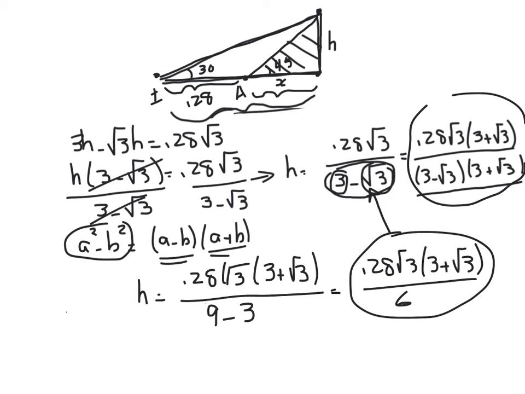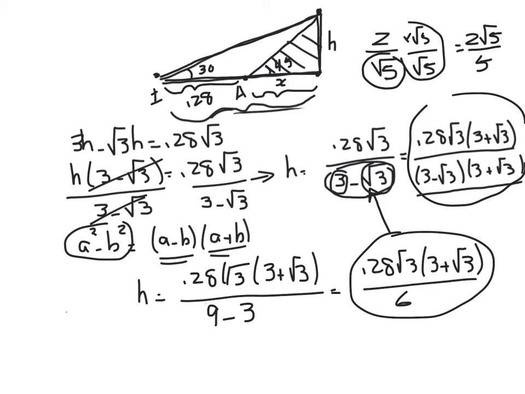This is very important. You use the conjugate. For instance, if you have 2 over square root of 5, I told you we don't leave square root in the denominator. You have to get rid of square root of 5. To get rid of square root of 5, you use the conjugate of square root of 5. This is the simplest one. I just multiply by square root of 5, divide by square root of 5. Again, this is 1, so nothing is changed, but square root of 5 times square root of 5 is 5, and then you get 2 square root of 5 over 5. This is how you get rid of just one square root.